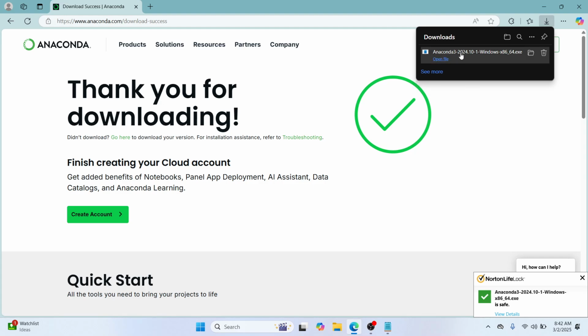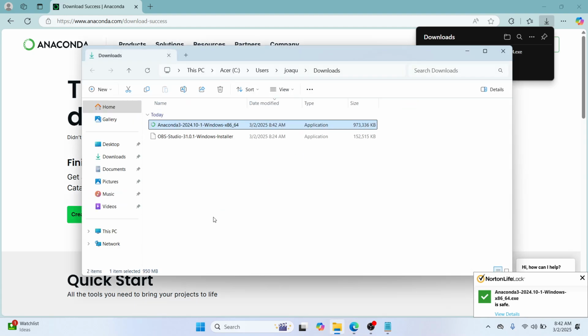So now you can see that the file has downloaded. So I am going to click on Open File, or you can click on the little folder button. Here is where our download is. So let's go ahead and double click to open.